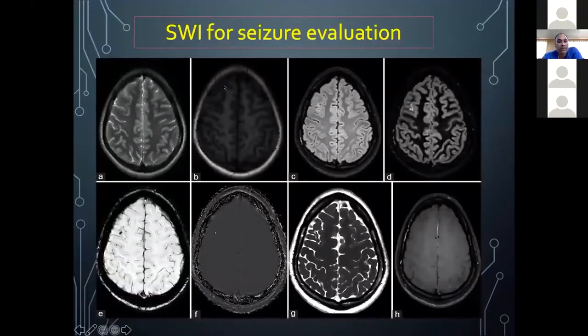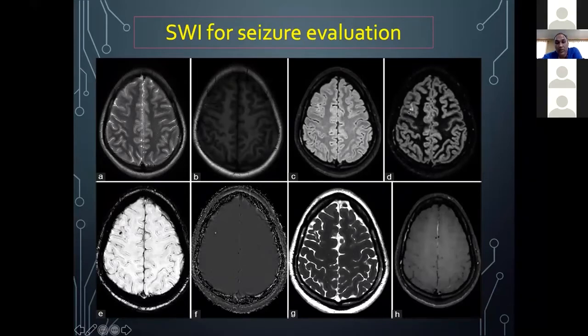And apart from that, we always do SWI, susceptibility weighted imaging, in all the cases, which most of the centers use as a standard protocol. And you can see in this particular case, if you look at the regular images, T1, T2, and flare, you can hardly see any abnormality. There's a subtle hyperintensity seen here, which is very difficult to detect on flare images if you are not careful enough.